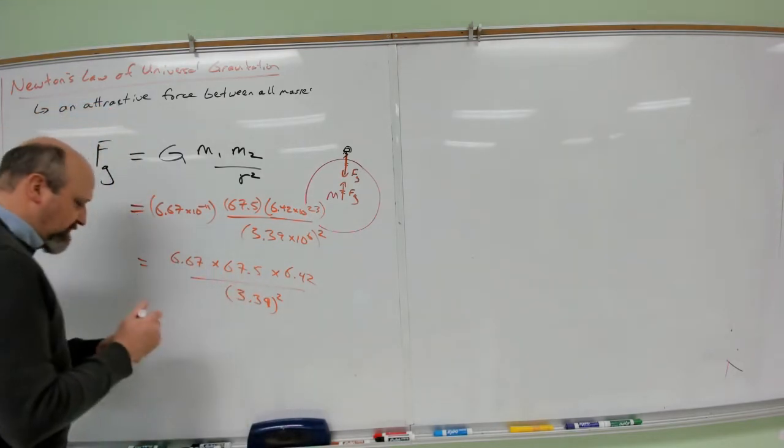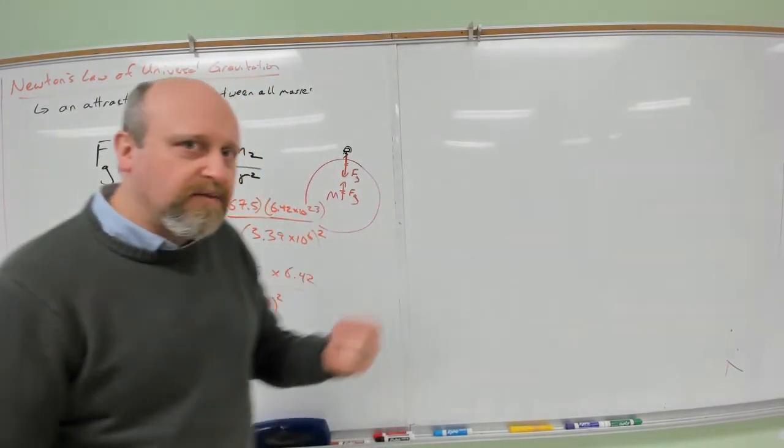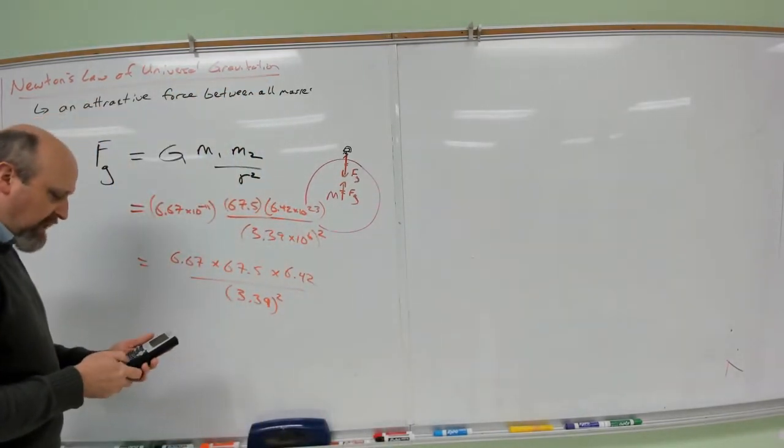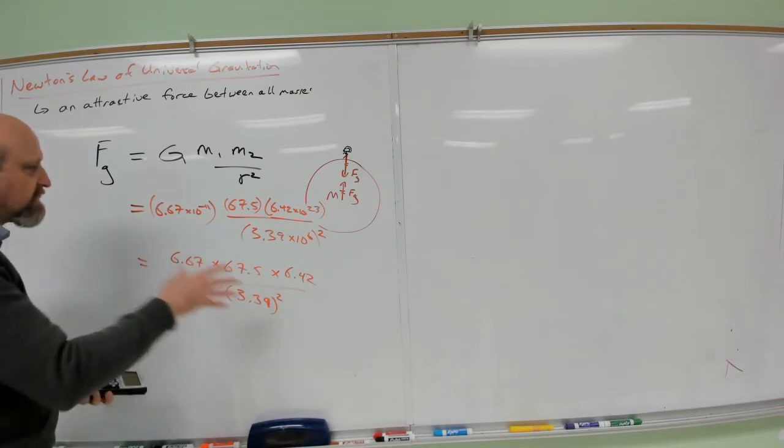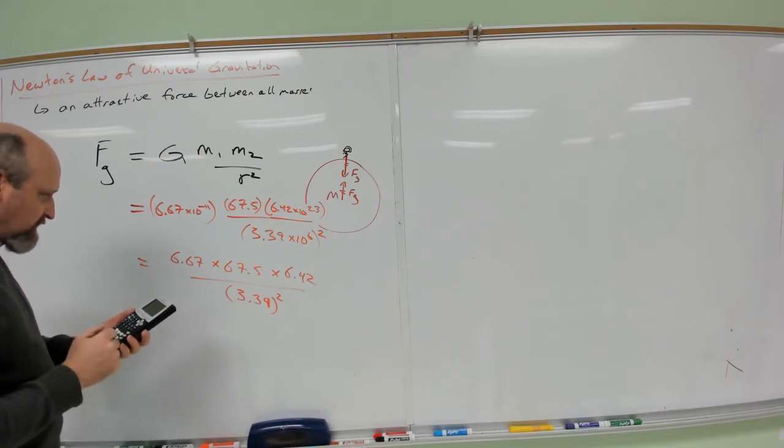But the point is, I don't have to punch all those weird exponents in the calculator. And I feel like I'm a little less likely to make a mistake punching the calculator when I do it that way. So for a calculation like this, that's what I tend to do. You might give it a try yourself and see what you think. All right, try it a couple times. See if you think that's a little bit nicer.